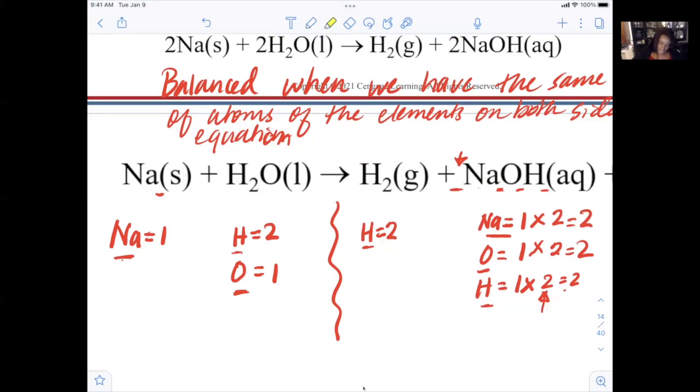Okay, now let's do a quick check. I now have 2 and 2 hydrogen making what? Total of 4. Let me multiply the left side by 2 to make 4 hydrogens. So based on what I'm looking at right now, it looks like my hydrogens are balanced, right? We got total of 4 on the right, total of 4 on the left, hydrogen is balanced.